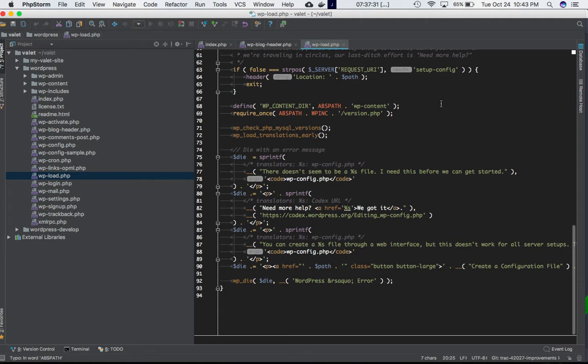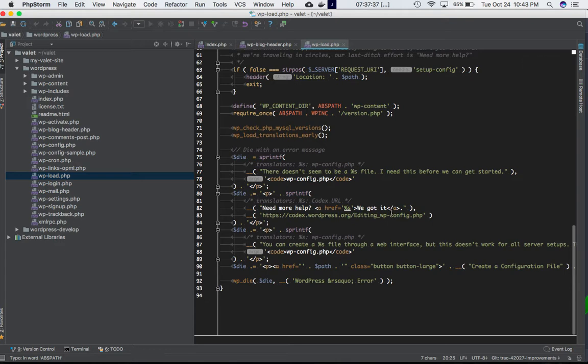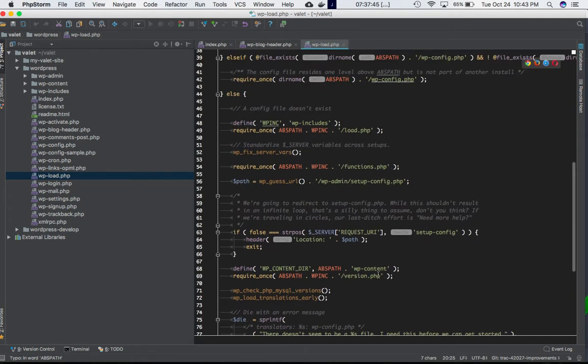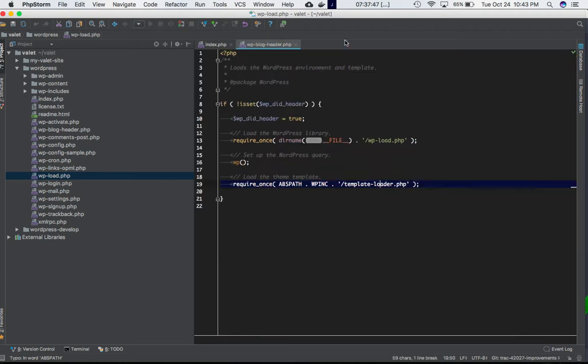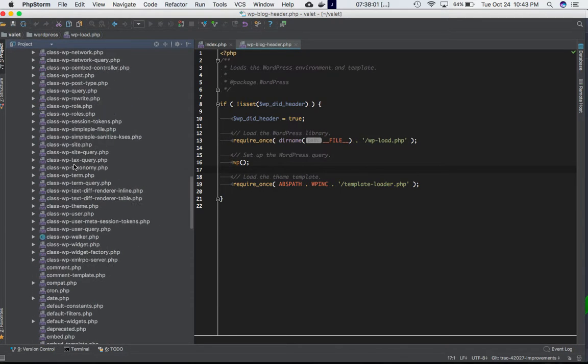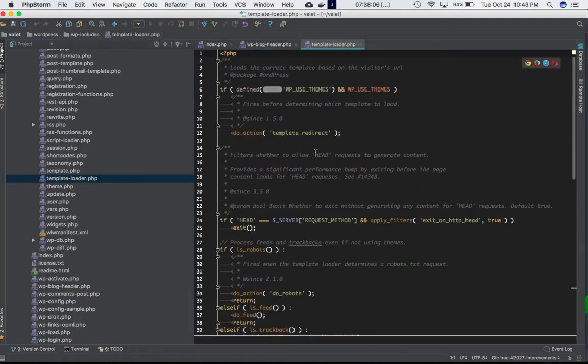And then it goes ahead and tells you in case it doesn't find any settings. After this, you have different files being included over here, like version.php and things like that. And then you have your template-loader.php, which is in your wp-includes folder.